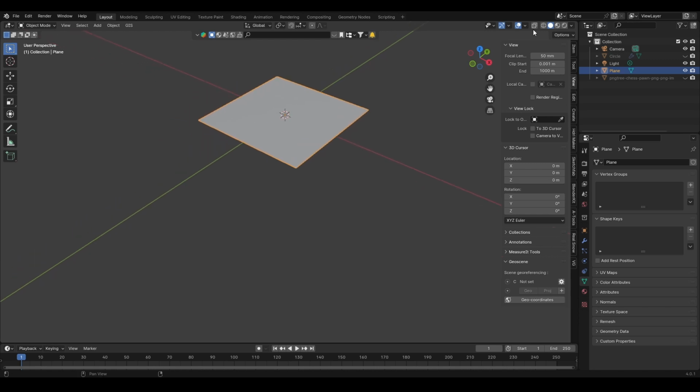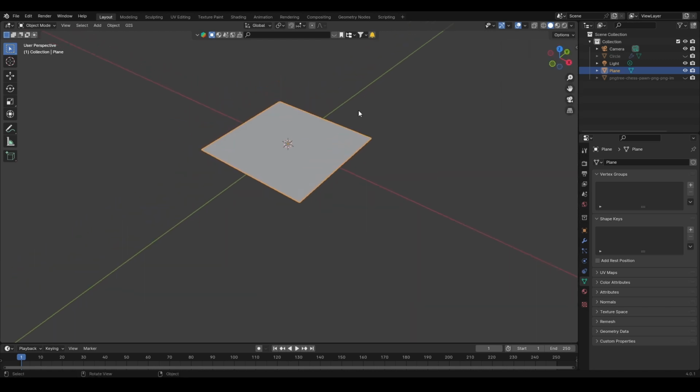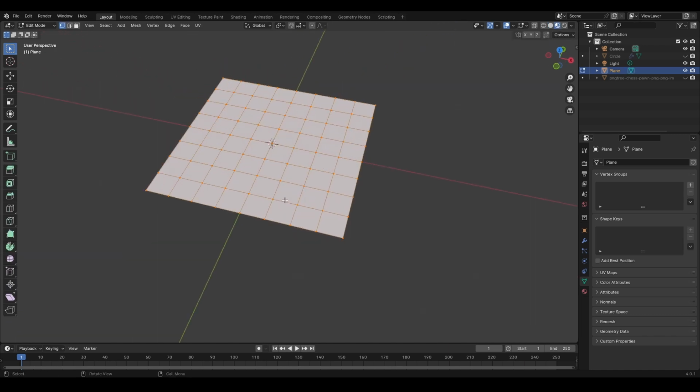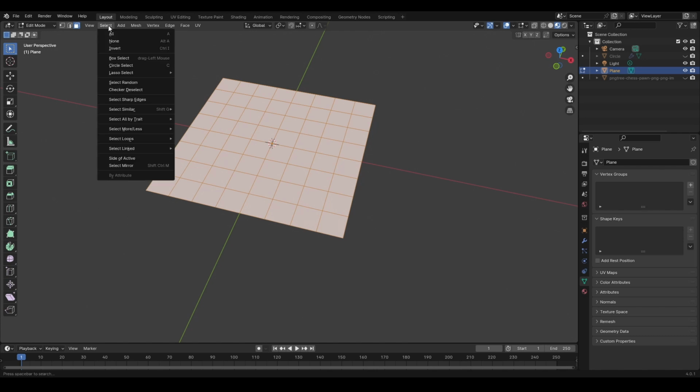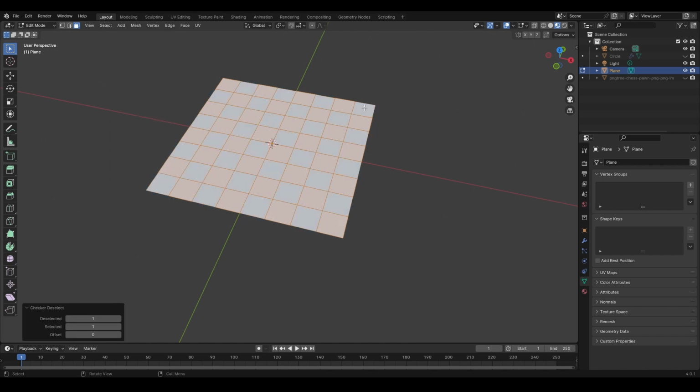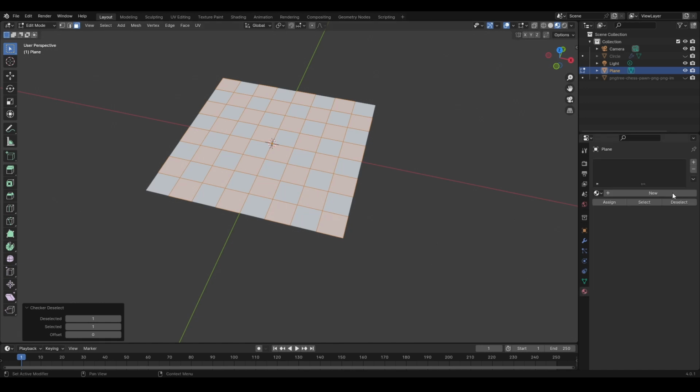So obviously I would prefer if we went from modeling and then to texturing, in a particular order. In this particular case, it's better if we texture this now, so that it's easier for us. So what I'm going to do right now, we will be replacing these textures a couple minutes down the tutorial, but for now what we're going to be doing is pressing numpad 3 to select the faces, come up here, and again if you deselect them, press A, come up here to press select and then checker deselect, and we will have selected all the alternate tiles, right? So you come here, press the materials tab over here, and you press plus and then assign new.